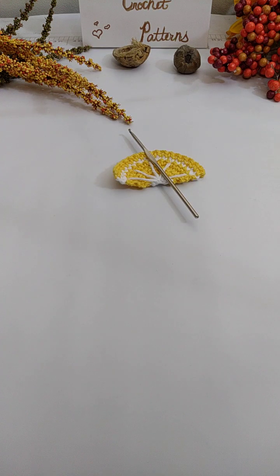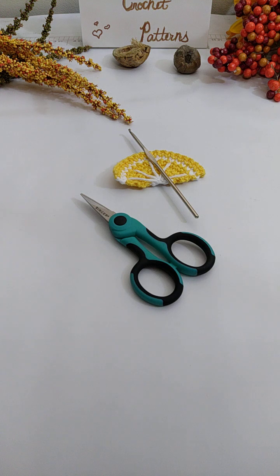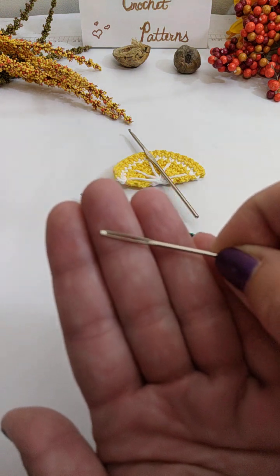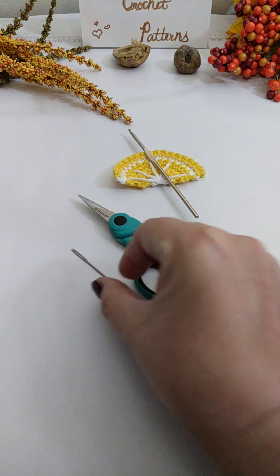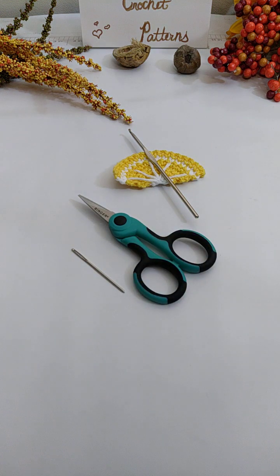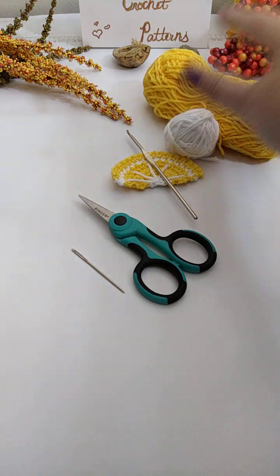And for this tutorial, you will also need scissors and a yarn needle. And both colors of yarn.